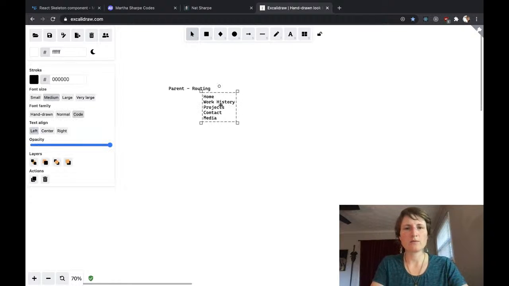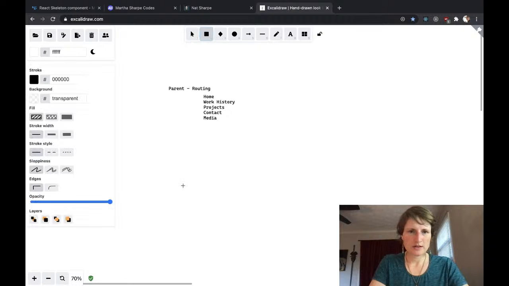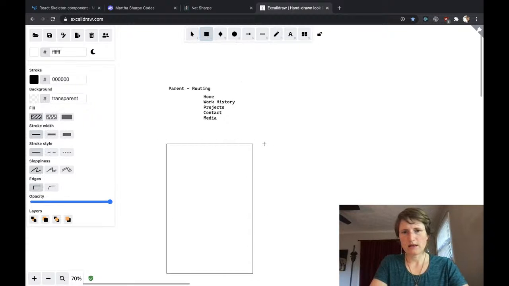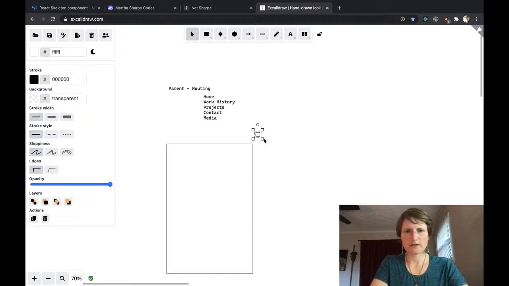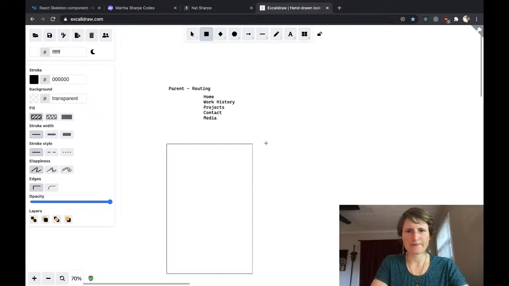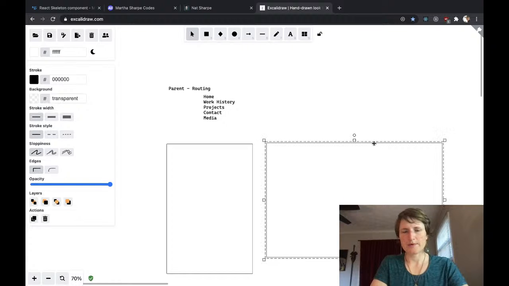Work history. Whoa, this is all one thing. I don't know why I'm doing this on Excalidraw, because I'm going to design something. Okay, so this is going to be the home page. And the home page, whoops. Don't want a tiny little square here, okay. So that's for mobile, and then this is for desktop, laptop, okay.